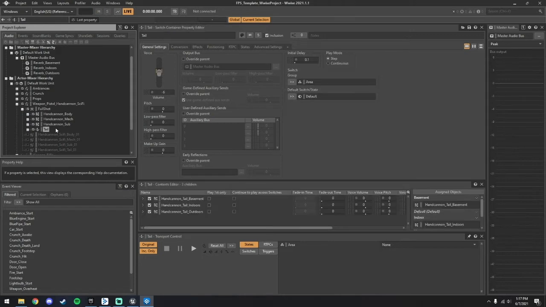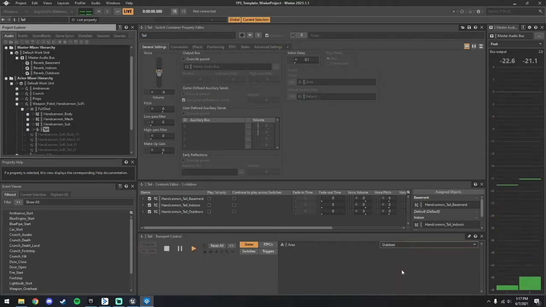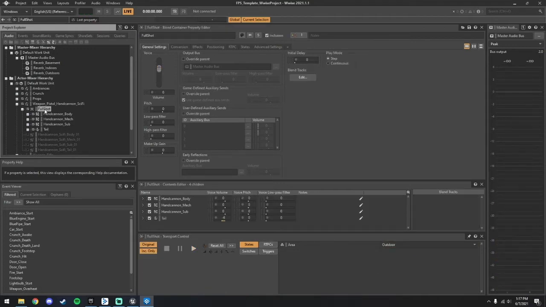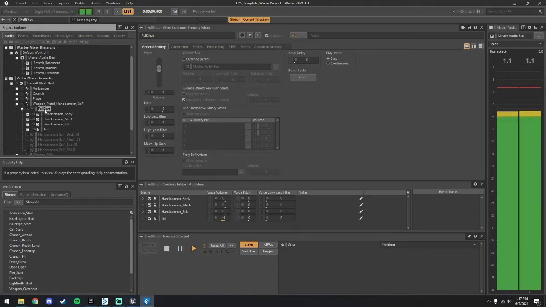And there's another aspect of the shot that I won't go into super in detail, but it is the tail of the weapon, which also grounds it in reality, such as the mech layer. But this gets dynamically swapped out depending on what area of the game the player is in. And so there's a few areas that I'll talk about later when I go into depth about the footsteps and the ambiences of the game. But that is also there, and this is how some of the outdoor tails sound. And so altogether, those make the complete gunshot.